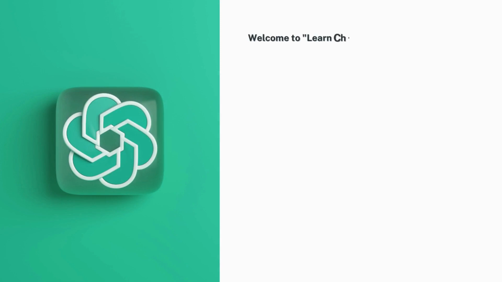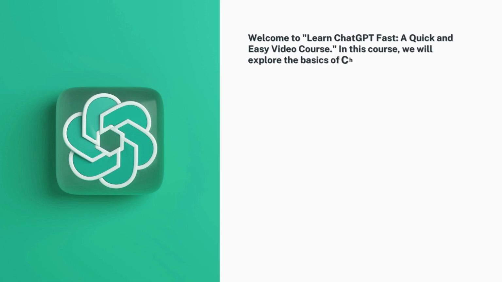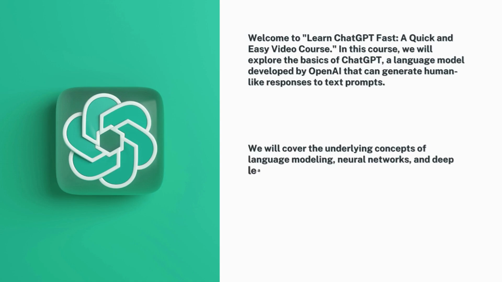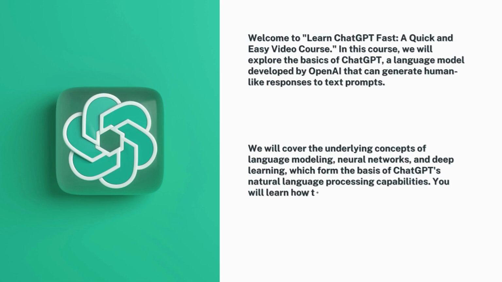Welcome to Learn ChatGPT Fast, a quick and easy video course. In this course, we will explore the basics of ChatGPT, a language model developed by OpenAI that can generate human-like responses to text prompts. We will cover the underlying concepts of language modeling, neural networks, and deep learning, which form the basis of ChatGPT's natural language processing capabilities.